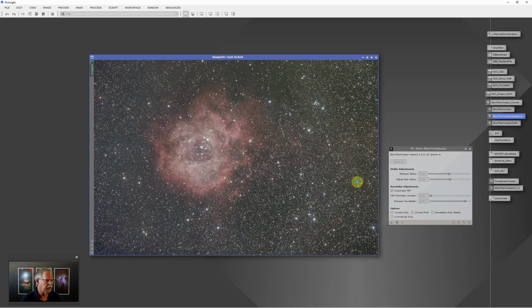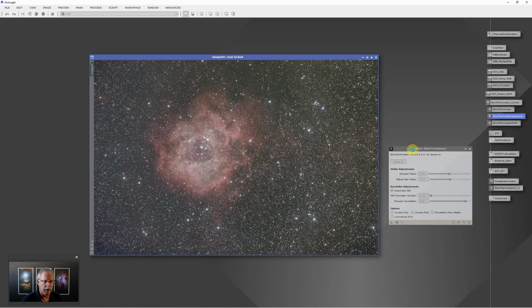And part of our challenge with this is going to be to reduce, minimize, or eliminate a lot of these little tiny stars that just appear as noise and block our view of the nebula. So this usually takes about 45 seconds, I think, to run. It used to run in 15 seconds and then 30 seconds, and now, as they keep improving it, it does a little bit more work and takes a little bit longer, but still, not a problem at all.